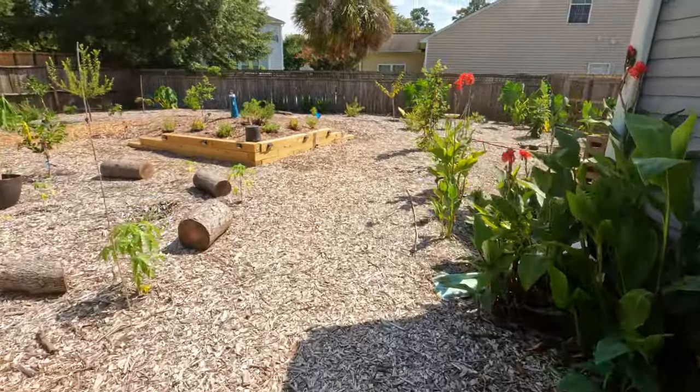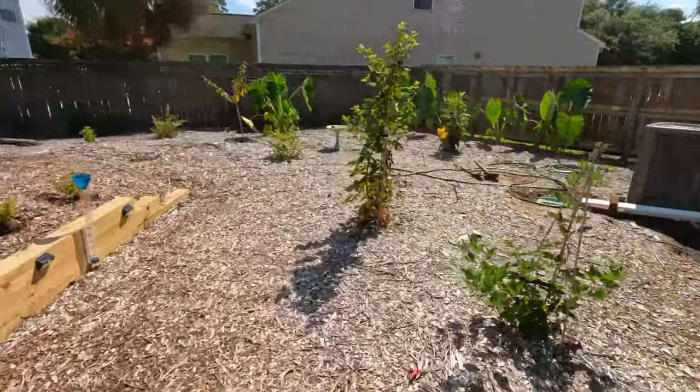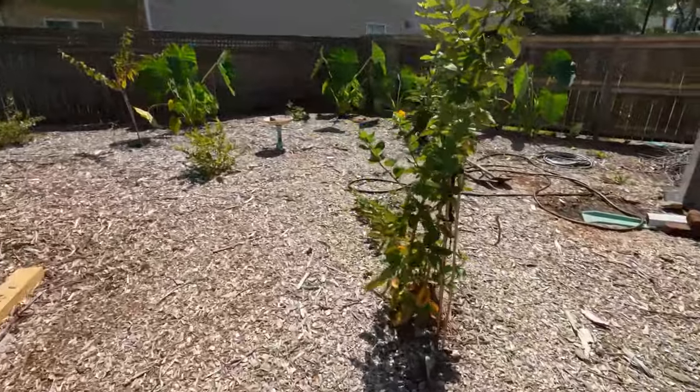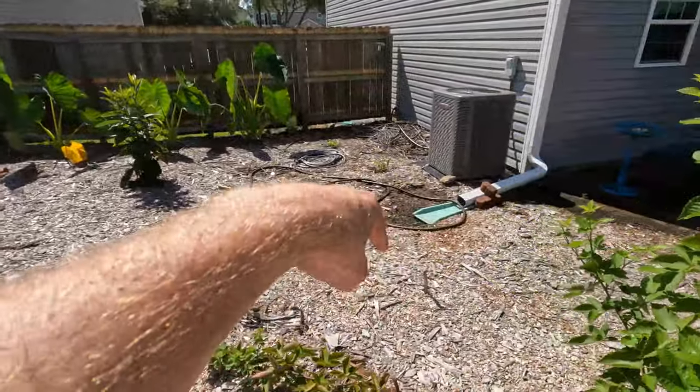Do circles have two sides like that? And sort of form it into a long line so that it kind of forms like a hedge eventually over, you know, the next 5-10 years or whatever it's gonna be. And we're gonna plant it right over here, down in between the blackberries and the loquat, I think. Kind of blocked the air conditioner just a bit. So right up here in this area.